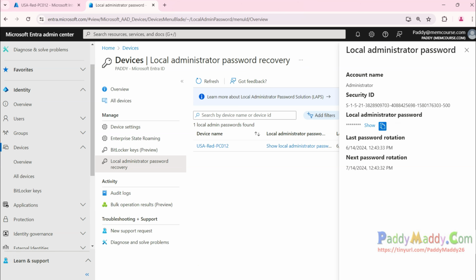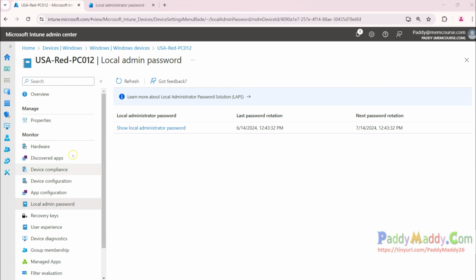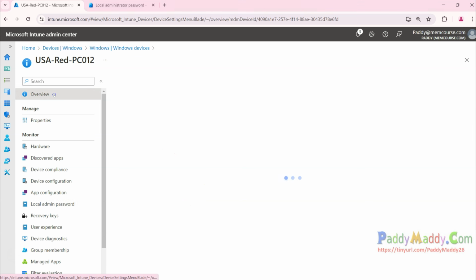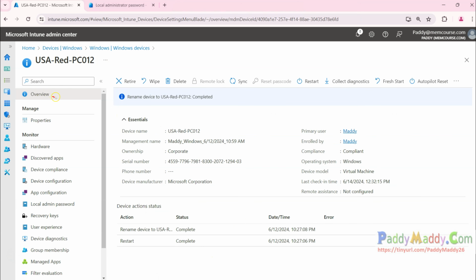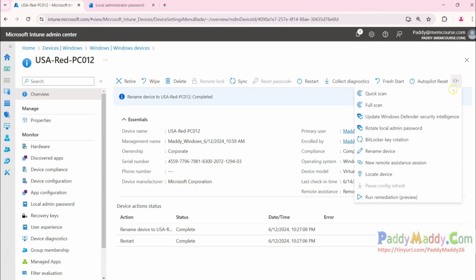Now let's see how to rotate. So when we talk about the rotate, assume that the password was shared with some local IT admin. Now we want to change this password automatically. For that, simply select the device. So from the Intune console, from an overview, you can click on these three dots. You have an option called rotate local admin password.